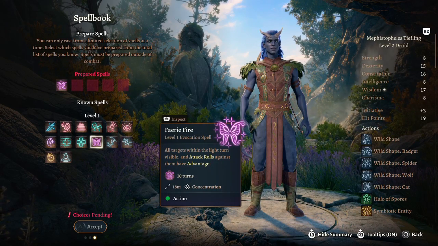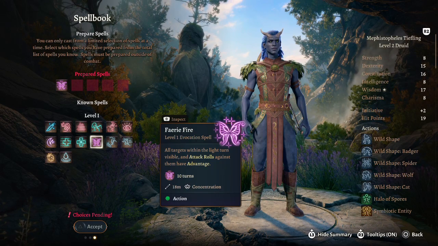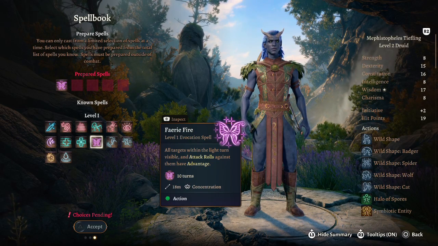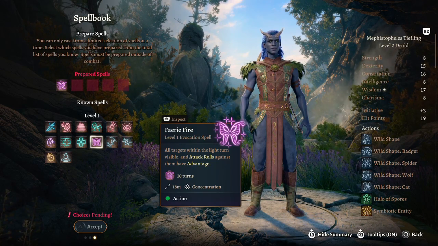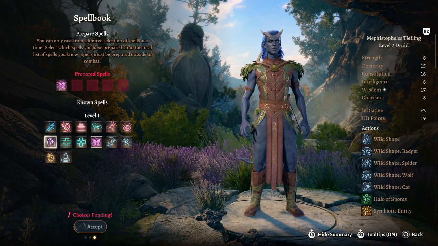I would take Fairy Fire. All targets within the light turn visible, and attack rolls have an advantage against them. This can be very helpful, especially against enemies that can turn invisible. This, and also the fact that it gives you advantage, very helpful.